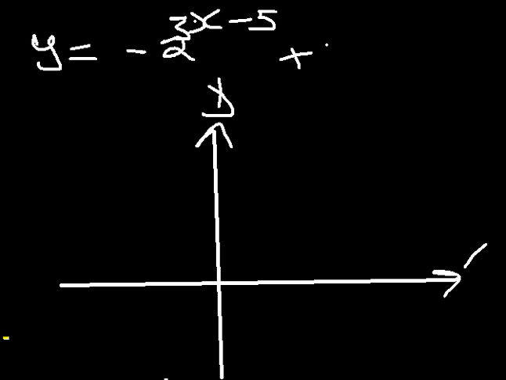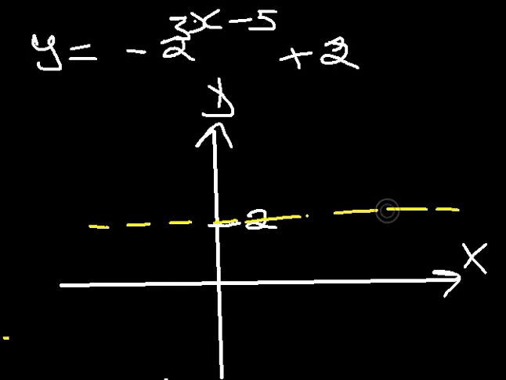This is y and this is x. Now we have 2, so the graph is moving 2 steps up. Let's say this is 2. Then I'll come up with the horizontal line like that. And the graph is moving 5 steps down. Let's say this is 5. It means there should be 1. Then 5 steps to the right. Let's say this is 5. So I'll have this. That's what will happen.